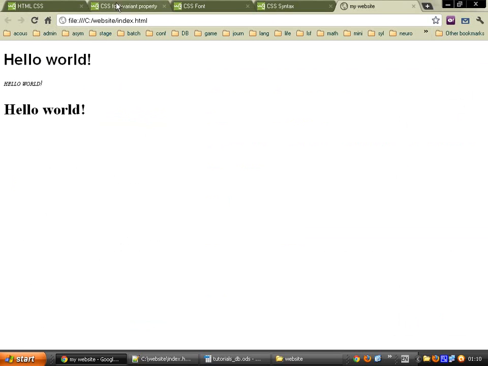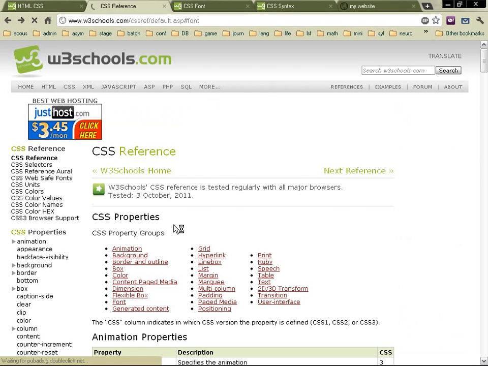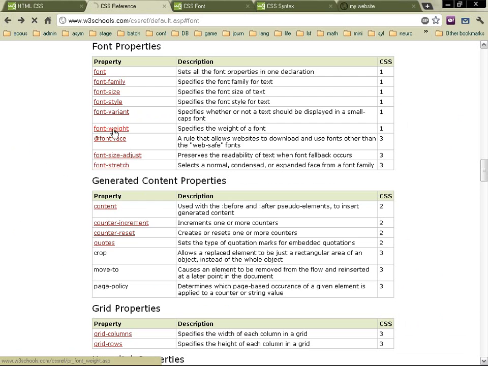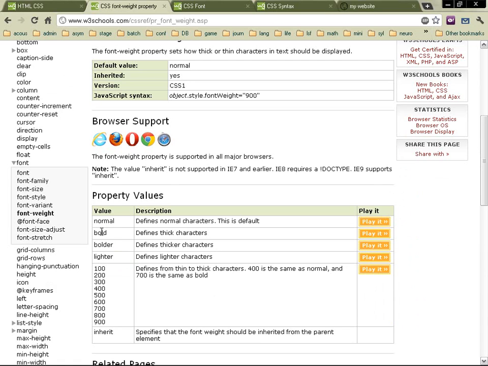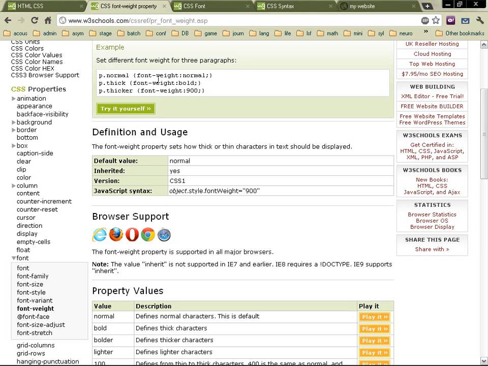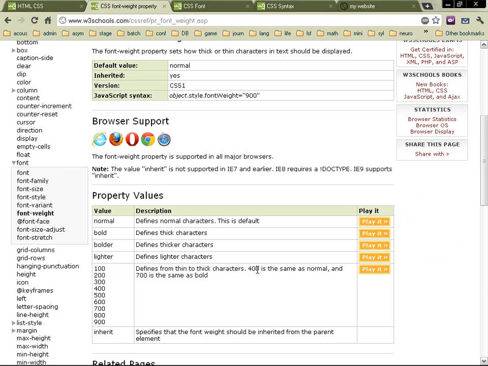Okay, let's go to the next one, and you've got font weight. Here's what it means: normal, bold, bolder, and lighter, and then it defines from thin to thick. So 400 is the same as normal. You've got grades of boldness or lightness. So it's quite easy to understand. So font weight, 700 is the same as bold.